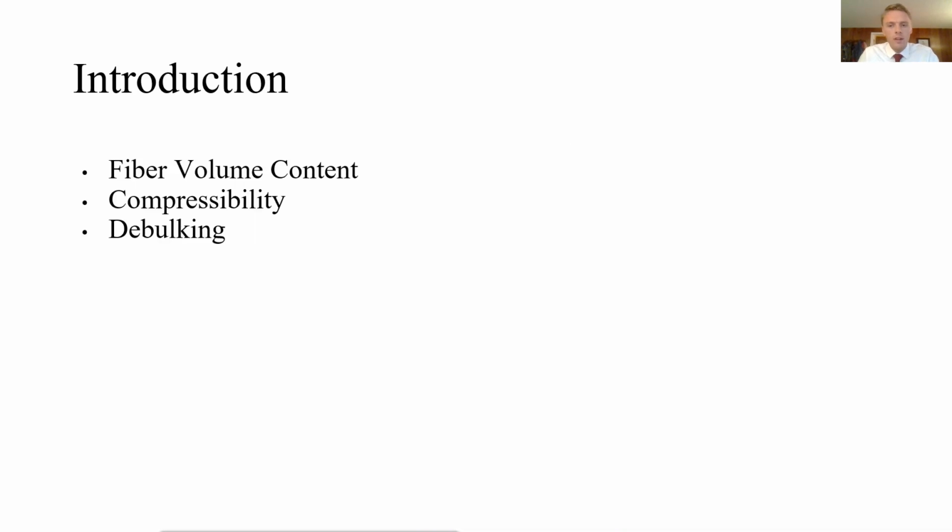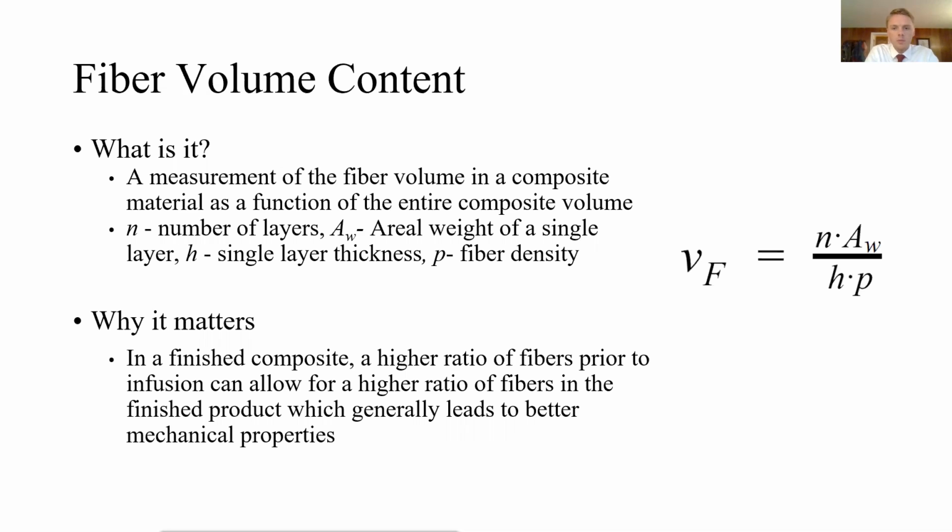Okay, so to start, I want to define three important terms for the purpose of this presentation. Understanding these terms will be important in interpreting the results of the study as well as its impact. The first of these terms is the fiber volume content. So what is it? Fiber volume content is basically a measurement of the volume of the fibers in a composite compared to the entire composite volume. In a dry fabric sample, this would mean the volume of the fibers divided by the volume of the fibers and the air. In a wetted out sample, the air would ideally be replaced with resin. Here you can see on the right, this is the formula that we use throughout this study to calculate fiber volume content.